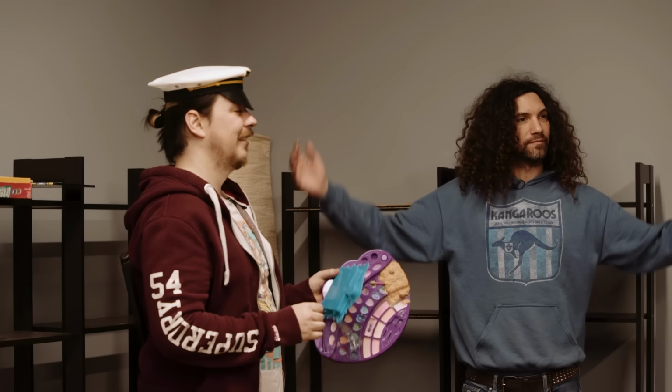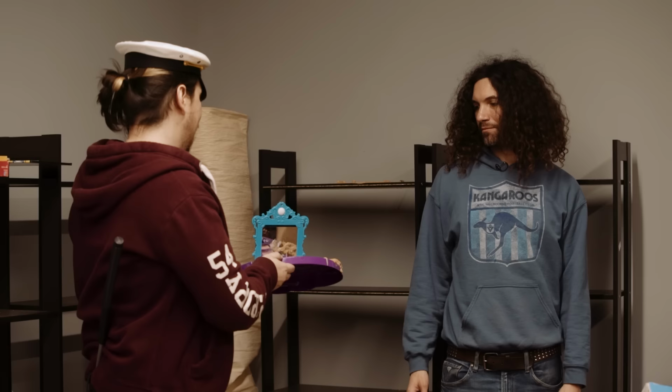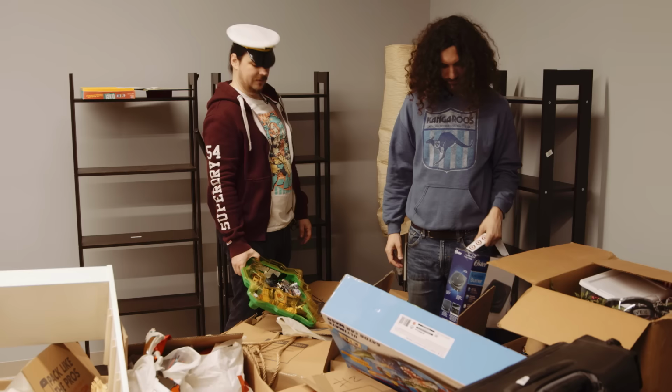What? Dan, they mishandled our disgusting broken makeup set. Yeah. Look, it's all bent. But then again, it was covered in vomity slime, even when it was under our protection. That was part of the natural order of things. Yeah. That's just life, Dan. Okay, so that goes there. We can put all these Beyblades up here.